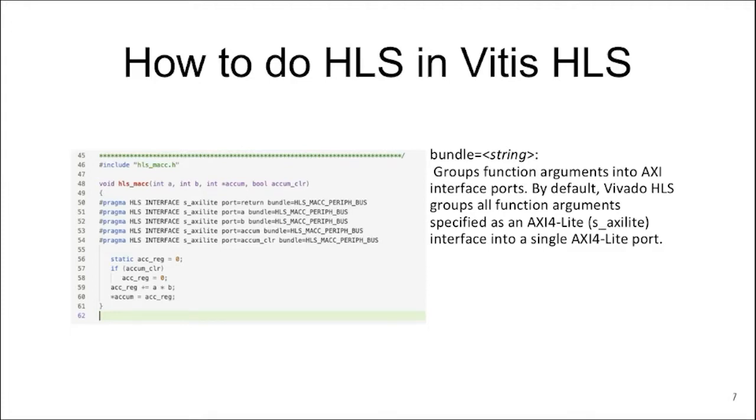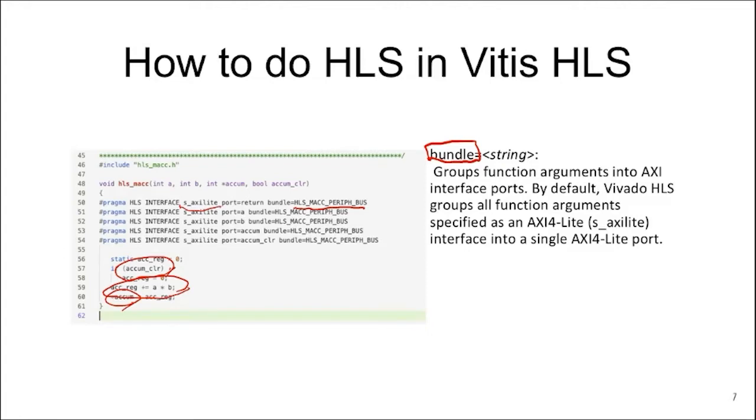Okay, so as you can see, this IP is quite simple. You have a reset clear signal, and you do the MAC here, and send back the result. And when you do this lab, you might not know what this bundle means. If you don't mention the bundle, for example here, the default will bundle every signal into a single bus. Okay, and the rest I think you all know.